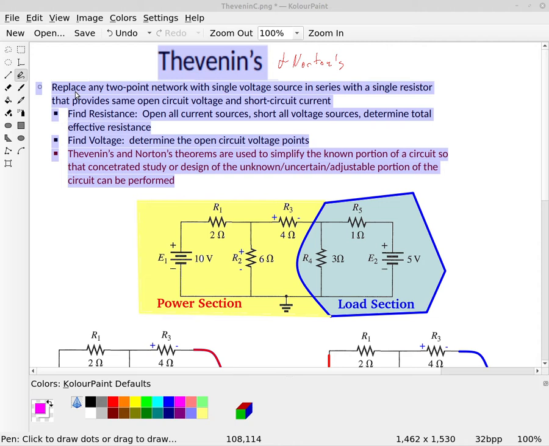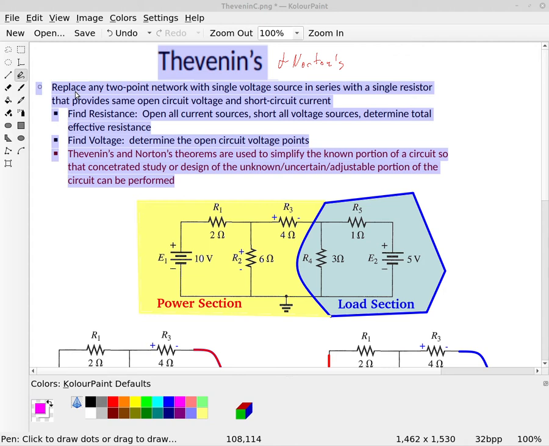So what you have to understand for Thevenin's theorem and also Norton's theorem here is that when we have a complex circuit, we want to simplify part of that circuit so that we can concentrate on the rest of the circuit. If you think about the circuit for pretty much any type of device, there's the section that is designed to generate your power and to provide the power to what a lot of times is just referred to as the load section.